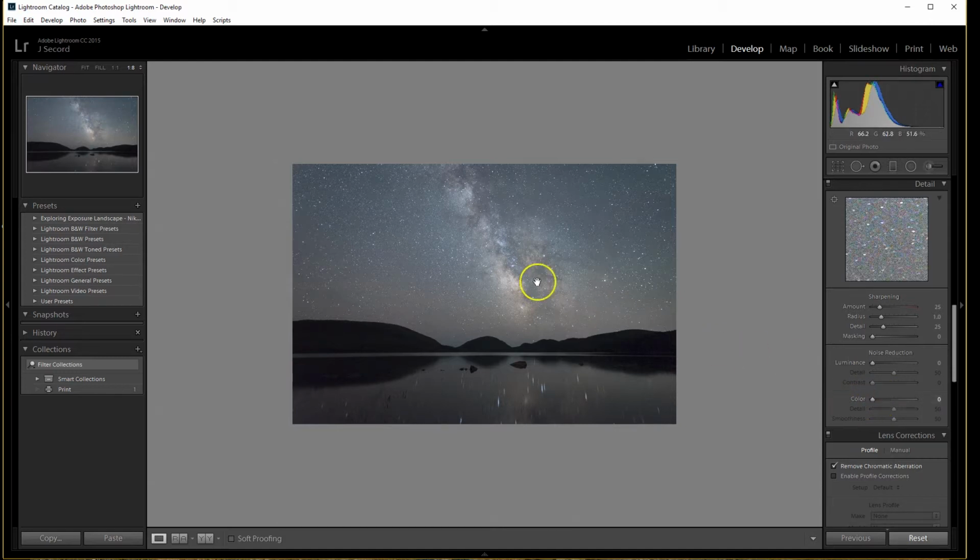So you want to drop that back down to 0. It does make each image slightly more noisy, but because we're going to be doing the alignment, it's not going to matter. It's all going to even out in the end. This is really the only difference in preparing your images in Lightroom: drop your color noise slider to 0.